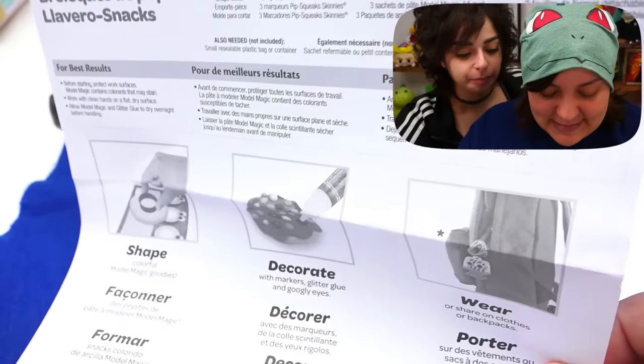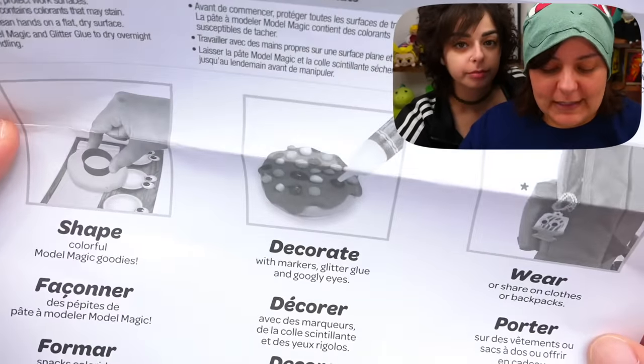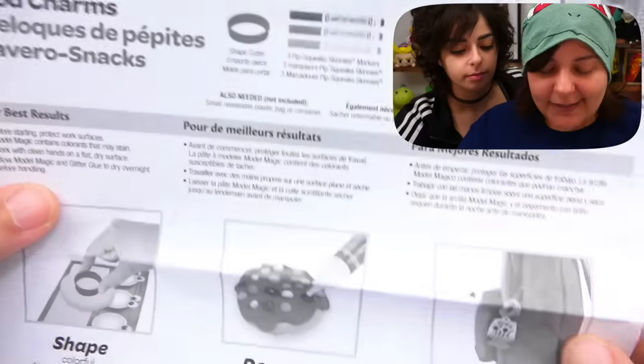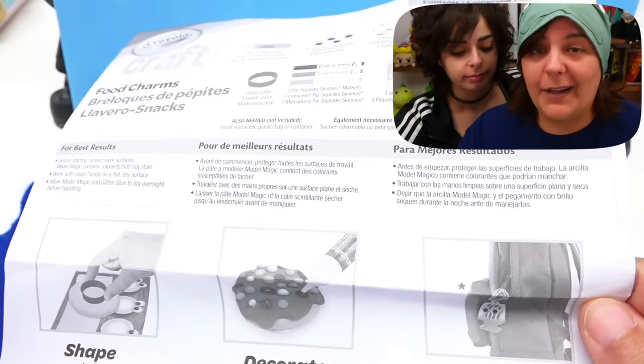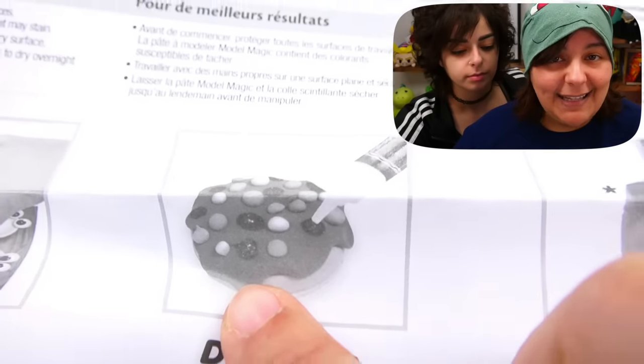Seriously. But as you can see, these instructions really don't tell us any technique, how to get swirls or turns or anything like that. They really make the assumption that whoever's getting this already has some kind of technique in order to make even the clay type of drizzle on top, which is kind of an advanced technique for people who've never done it before. I've never done it, so this is going to be fun. It's not advanced. It's going to be interesting. I'm sure you'll be able to do it because you're smart.